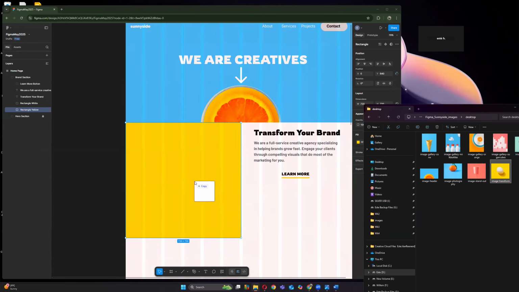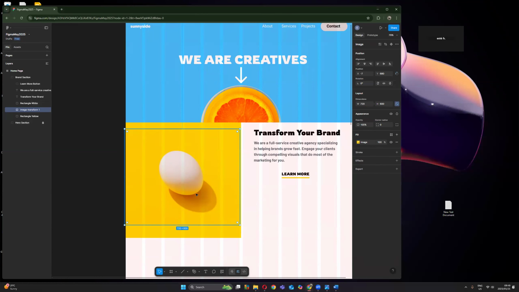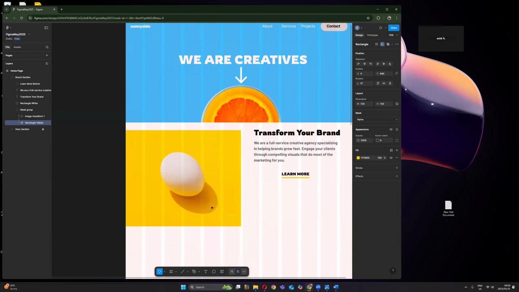It's that image, Transform, and we're going to drag it onto our yellow rectangle. I'm going to choose both, holding the Shift key to select both. If I right-click it, I'm supposed to be able to use it as a mask. Use as a mask. Oh, nice.